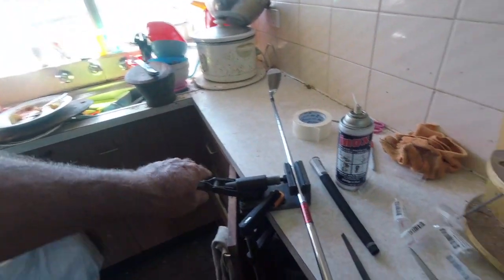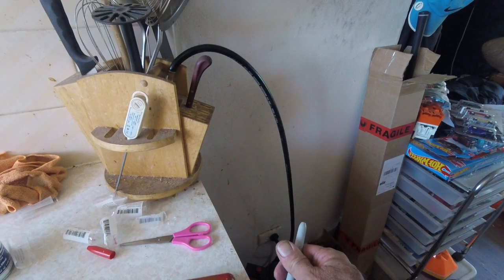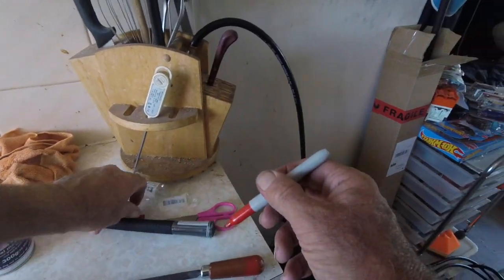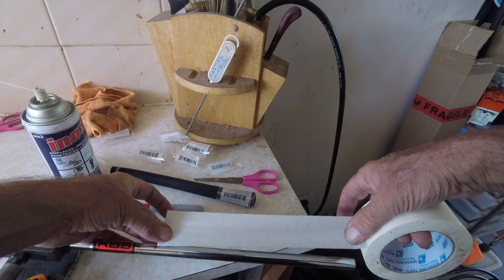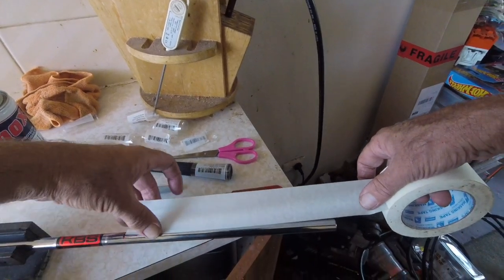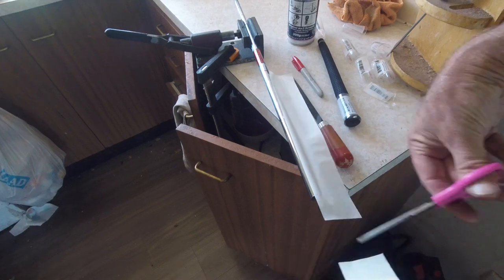Club head straight up and down. Club shaft up to there. Again, mark it there. Grab my 50mm or 2-inch tape. Out more than I need, idiot. Straight along the top. Smooth it down nice and straight. Grab a pair of scissors. Cut it off.